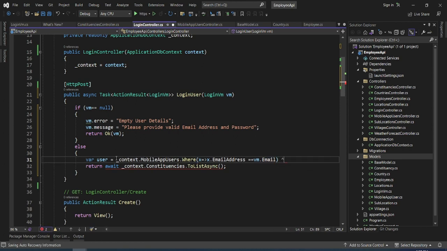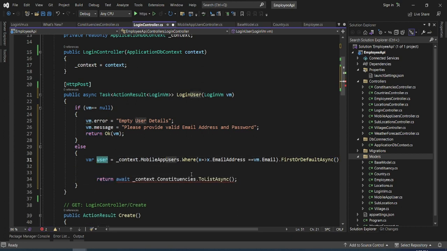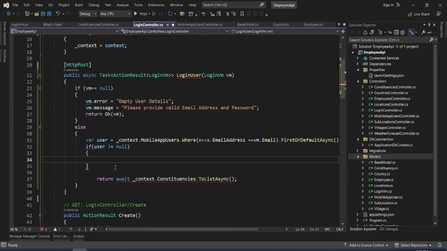So if that is fine, you can get the first or default. Then we can check if this user is not null, then the user exists in our database.